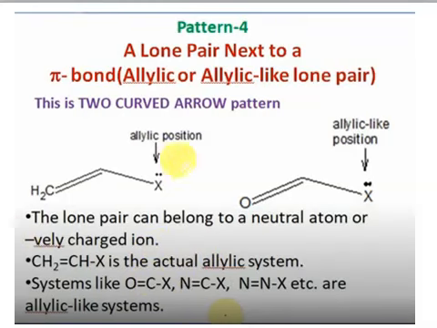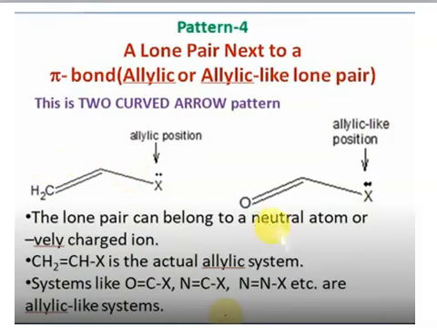Right, so in order to draw the resonance arrow, the direction of the arrow will be from the rich center. The lone pair is the electron-rich center, so you'll move the arrow towards here, the lone pair will be shifted towards the single bond, and this pi bond will shift towards this carbon. Right, so we'll get a double bond here, and this carbon will get the negative charge.